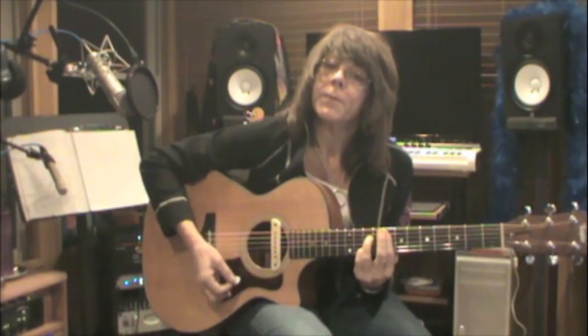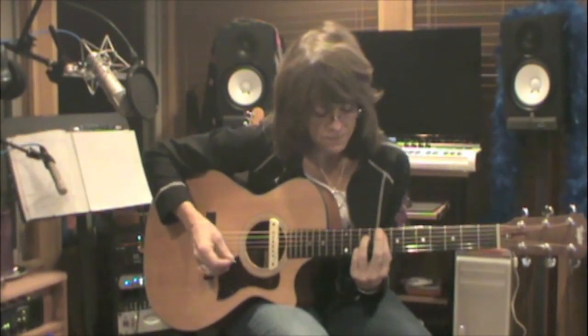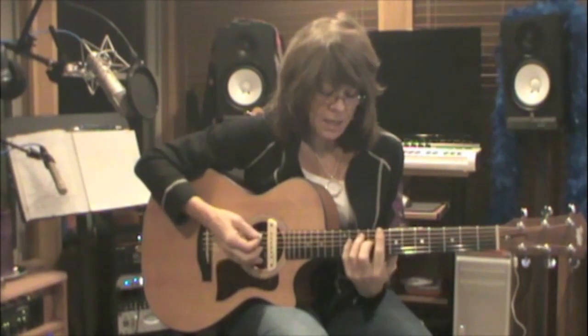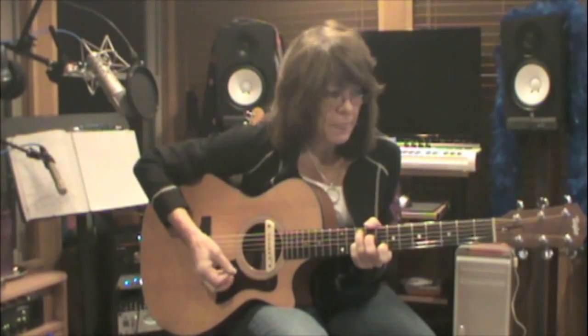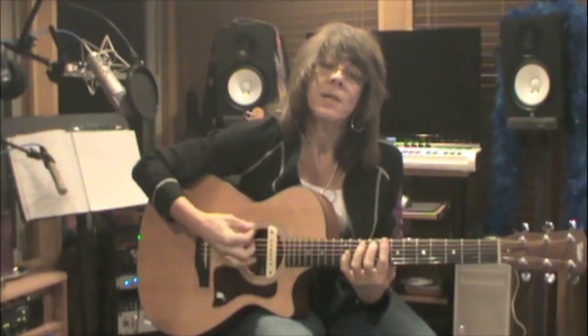So here we're using a bar chord, a C7, and then with the pinky added, that doubles up on a dominant seven or a flatted seven, and then to a bar chord — our F7, and then our C7, to our A7, which is a C form dominant seventh chord. Then straight across to our D7 and our G7, which also is a C form dominant seventh chord, and then the turnaround: C7, F7, C7, G7.